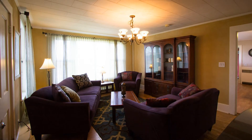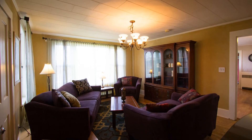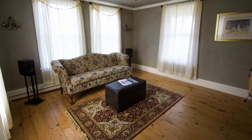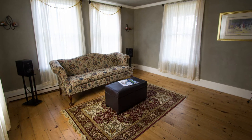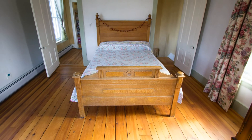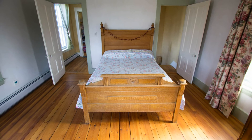The living room and the second bedroom are towards the front of the house. A sitting room or home office is at the front of the house, and a separate staircase leads upstairs. At the top of the stairs, there is another bedroom and a mirrored layout of the unit below.